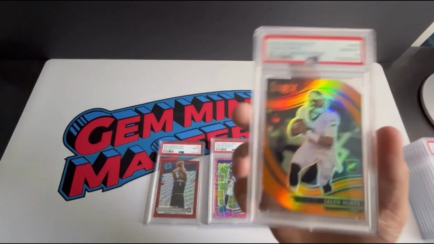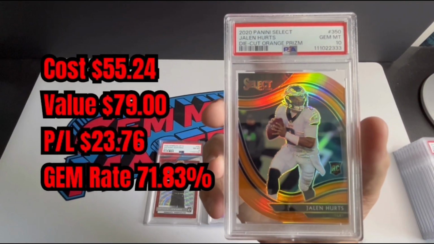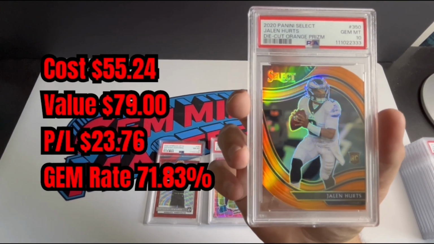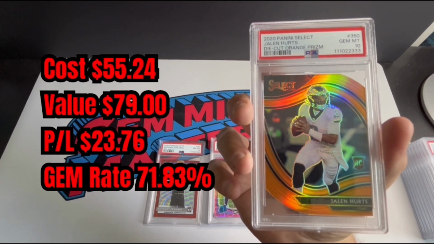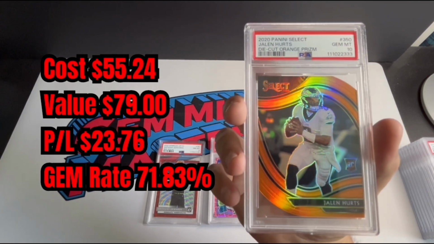All right, this one here has been one of my favorite cards to sub. These die cut field level 2020 Select. You can get these for nothing, 20 bucks or less. I think I have a Justin Herbert. It's either in this order, or it might be in a different order actually. Take that back now. But man, historically, I don't think I've ever gotten a 9 on any of these. I've gotten all PSA 10s on these. So I'm going to continue to submit these.